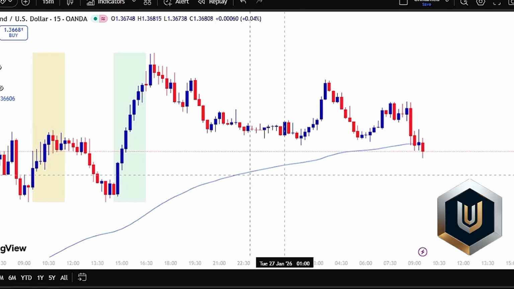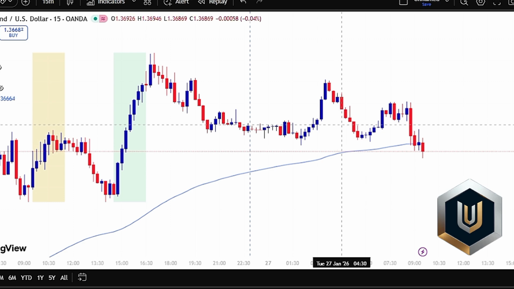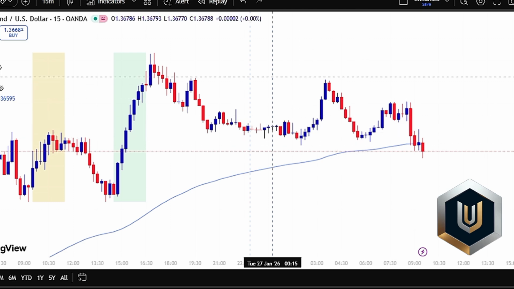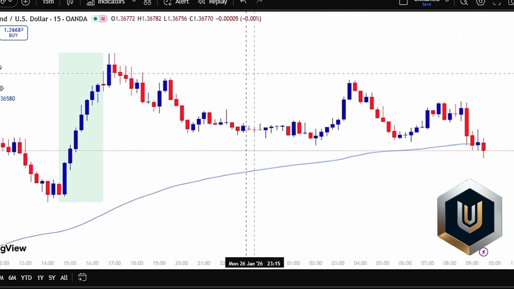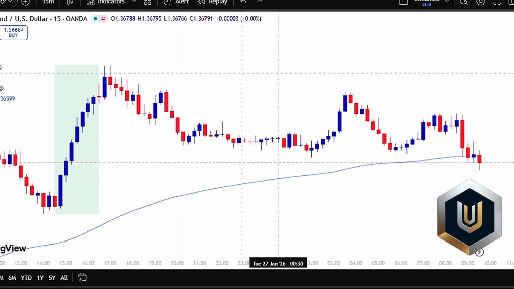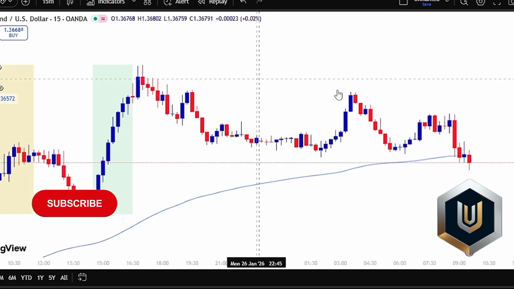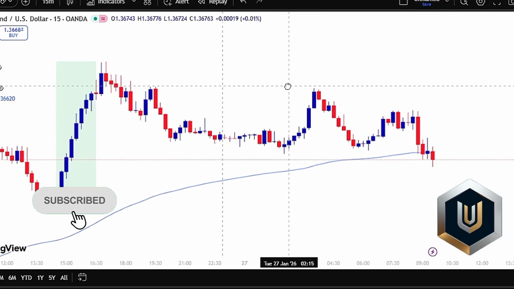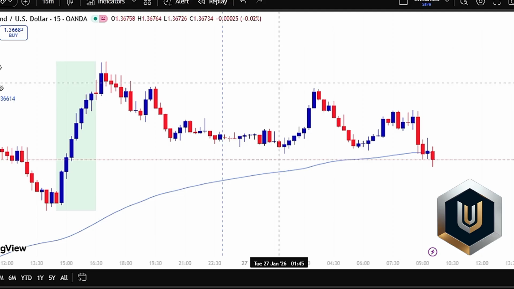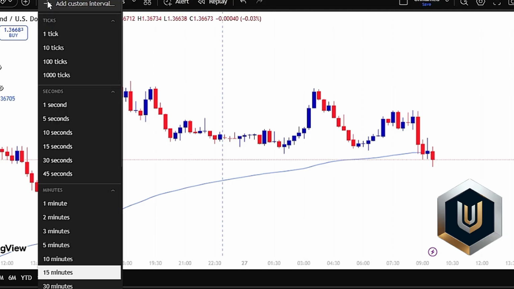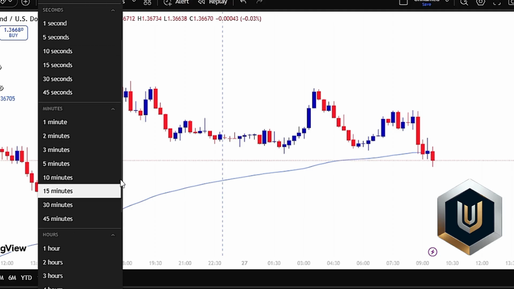Like I always say, the first thing to check when you want to do your technical analysis is to begin from your weekly time frame. Very important. So as you can see right here, we're going to be checking what the week looks like. Mind you, this is on Tuesday morning.